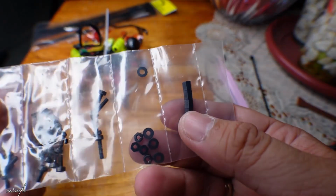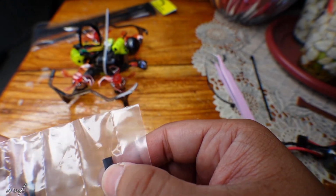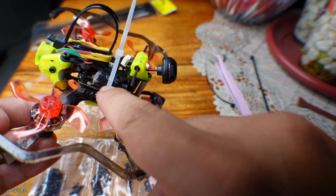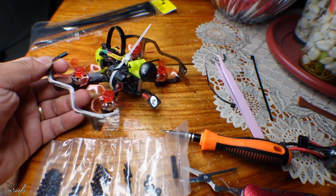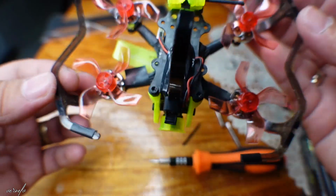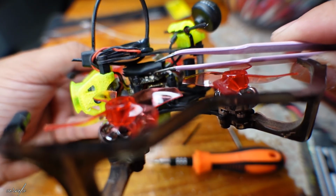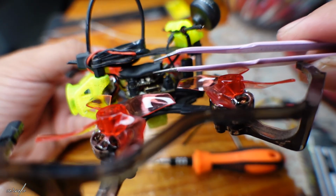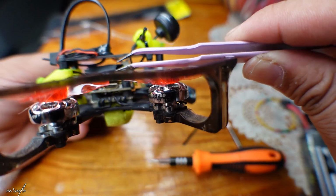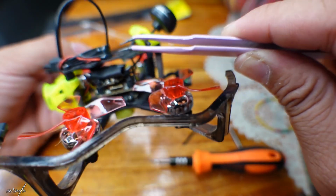Okay, so I was able to salvage some parts of the Flywoo, and I found out that there are 4 spacers here. We will utilize this spacer so that we can increase the height, so that we can fit that enlarged ELRS. So we have finally fixed this Flywoo Firefly. We already repaired the ELRS, which is this one, because it's a bit enlarged by the black heat shrink, now we're able to fit it here. I still have room or space here, so we can possibly add another module.